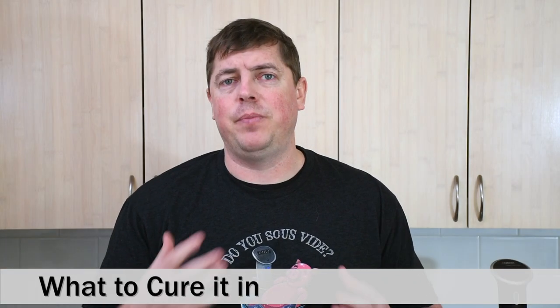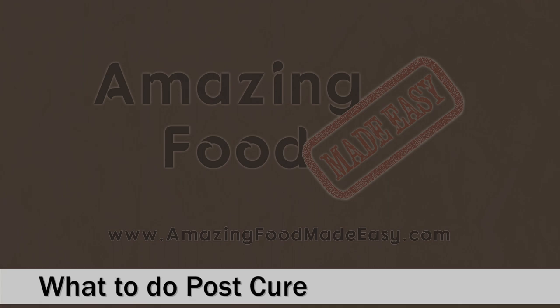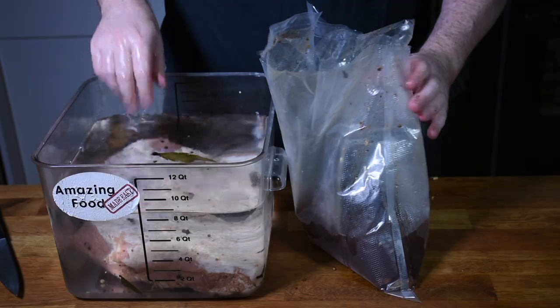When you cure it you can use any sort of big container to hold it, whether it's a big pot, a big pan, a big serving dish, or you can use vacuum bags, which is what I tend to use because it's a little bit easier to flip it over. Once it's been cured you're going to want to wash off the outside a little bit before cooking it to get rid of some of the grittiness that can happen from all the herbs and spices. Corned beef does come out pretty salty, so depending on your cooking method and your tolerance for salt, you might want to let it soak in some clean water for a few hours or even overnight to draw some of the salt back out.